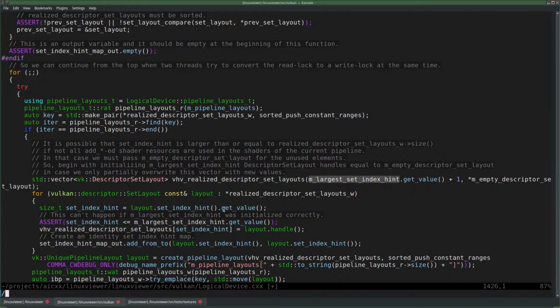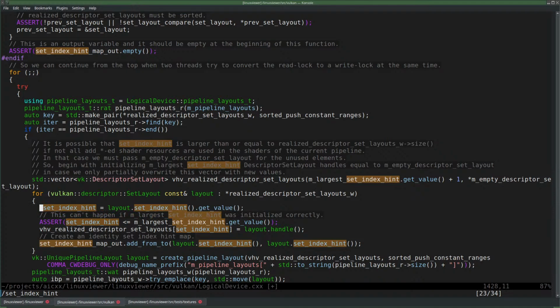Now I have here a GetValue, and here, it's kind of annoying. I'm using it here in a normal vector, and that's not it. So maybe I should just use a SetIndexHint here.